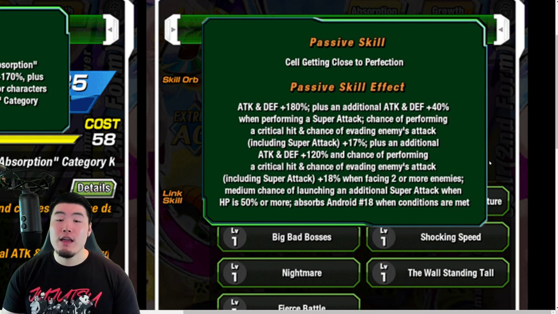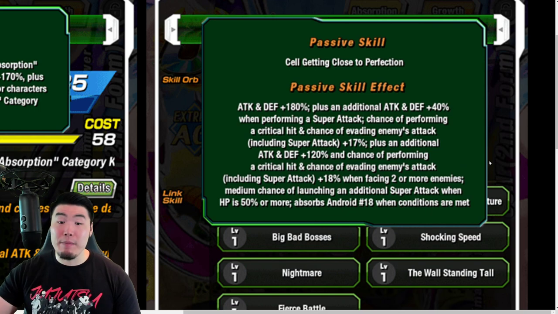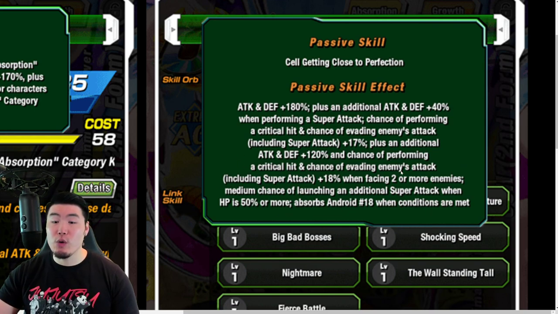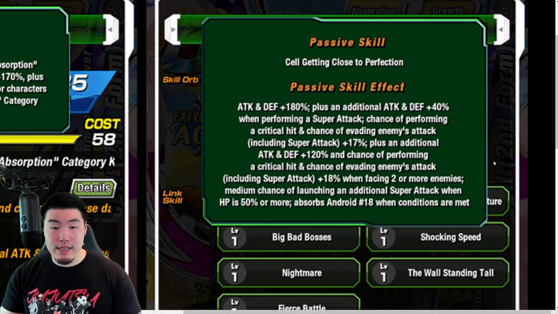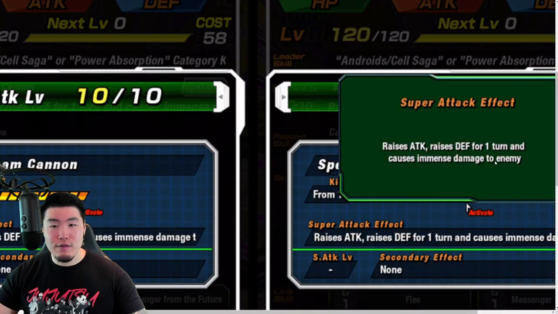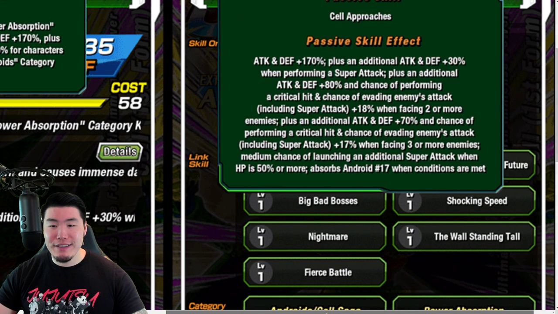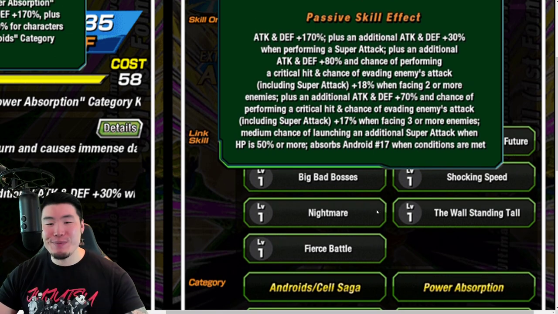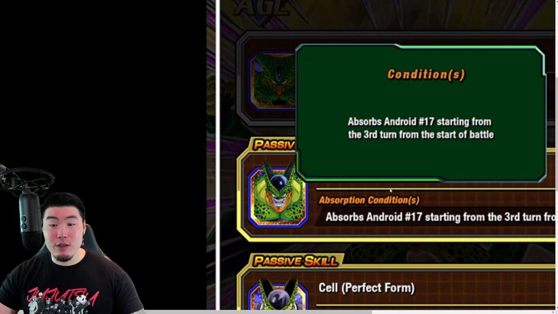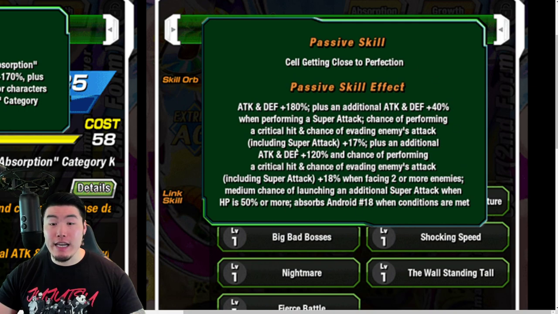So very similar to the first form cell, except for the fact that you're getting a bigger buff, a bigger boost for facing two or more enemies, and there's no condition for like three or more enemies, right? And aside from that, you have the medium chance of additional super attack, which I believe the first form cell, oh no, he did have that. That's my bad. There's too many forms, man. Okay, so he still has the medium chance of additional super attack. It's just that you get the big buff when facing two enemies as opposed to three enemies, right? Okay, so that's the second form cell.